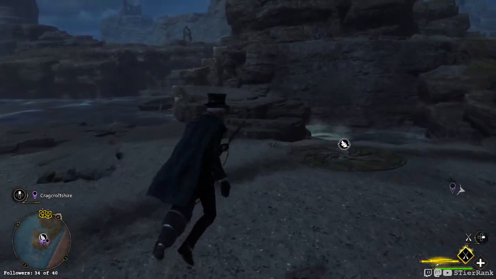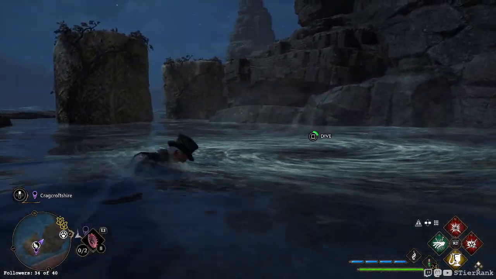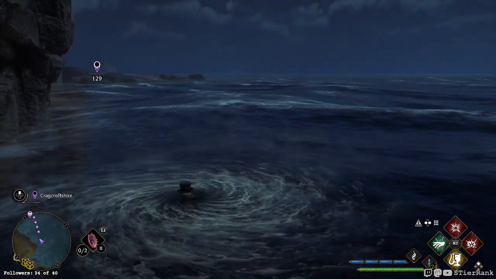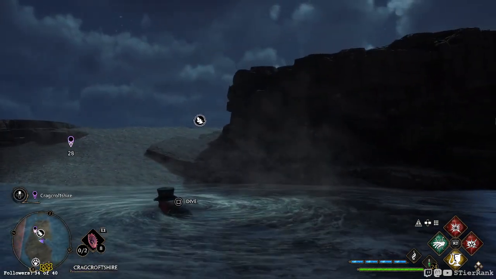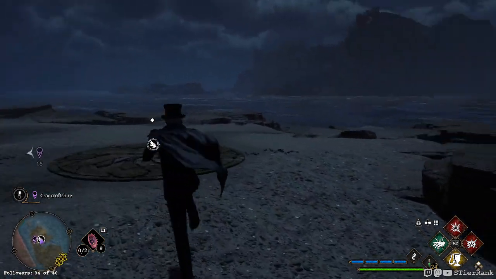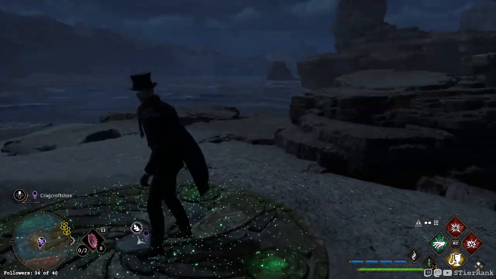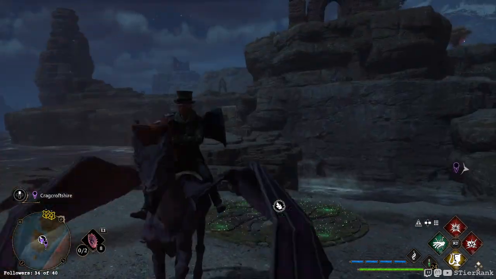A Merlin trial. Let's see what's up your sleeve this time, Merlin. First off, let's check out what's in the water. So just another warp, 129 meters away. I just don't really see the point of that. I think that this might be a hop on the rocks quest. So if it is, I want to try using my mount and see if that works.